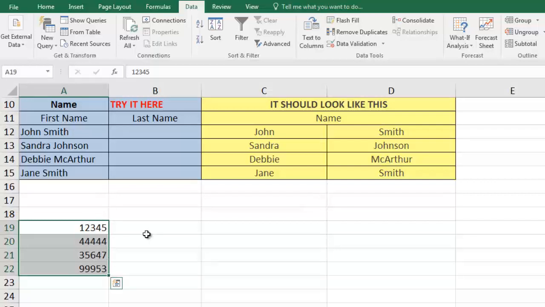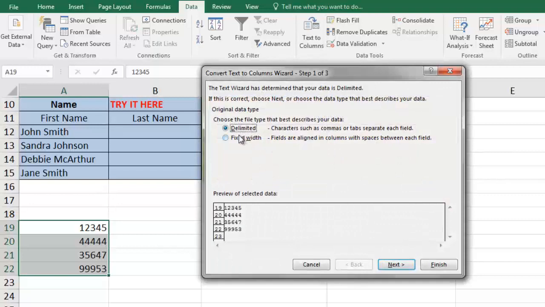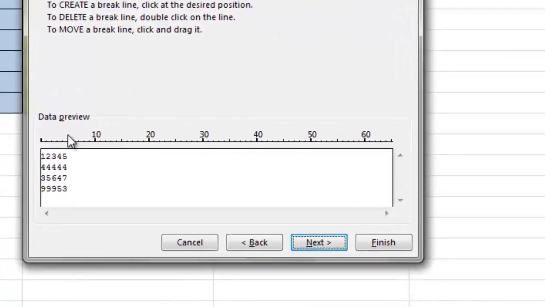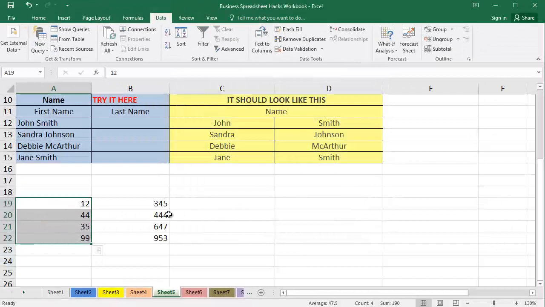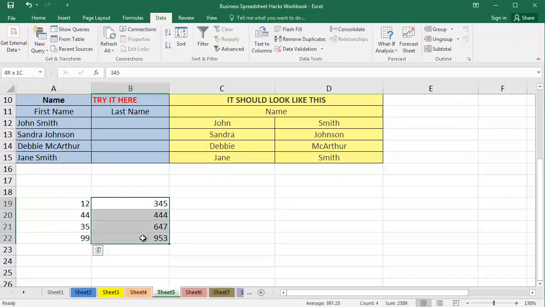That's good for credit card numbers, telephone numbers, or even social security numbers, where the number of characters is exactly the same. If we click on text to columns and use fixed width, and let's say we just want the first two numbers, we click next, and there we go. It's separated the first two numbers and the last numbers.